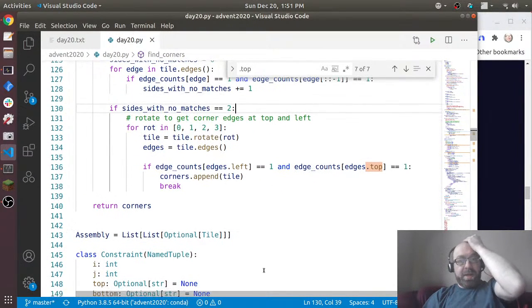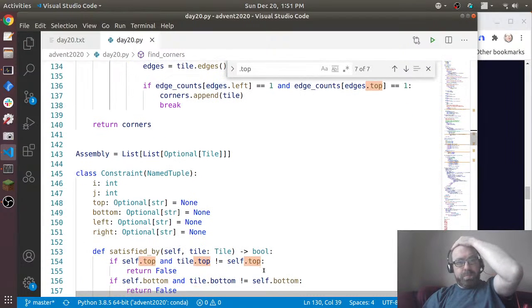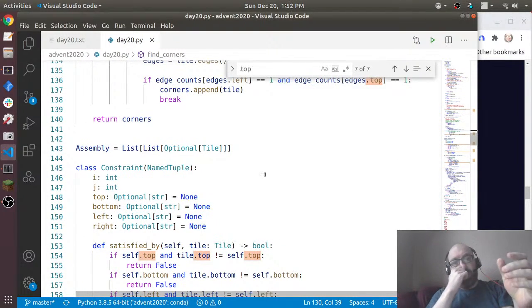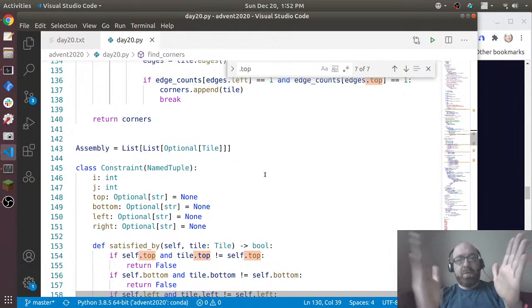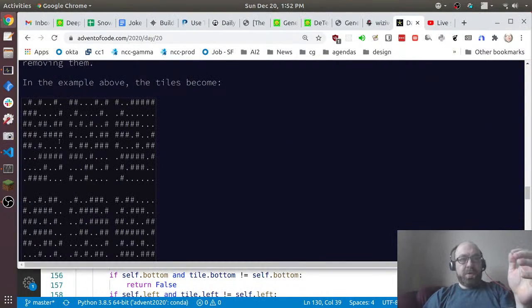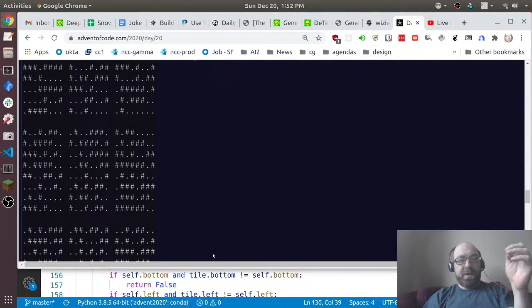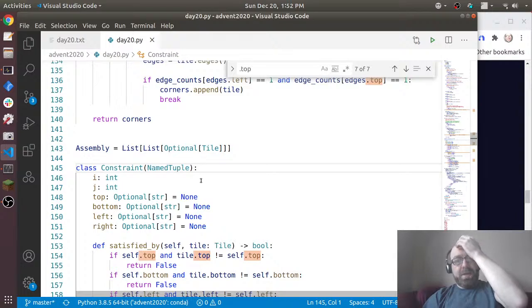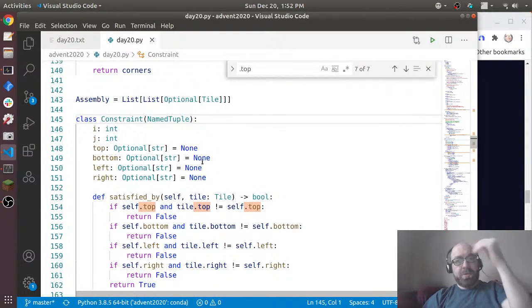Okay, and I want to assemble the puzzle, and I'm going to assemble it by basically making a grid of tiles, right? So, here's a tile, here's a tile, here's a tile, and so I'll call that an assembly. Maybe that was a dumb name. And now I'm going to represent a constraint. And what is a constraint?